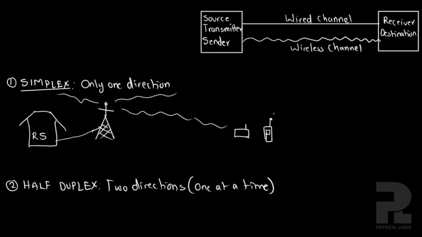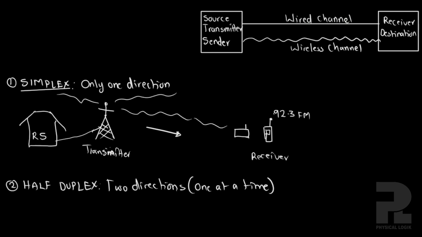It could be maybe 92.3 FM on either the FM radio or the cell phone, and then you'll be able to listen to what is being said at the radio station. Now, if you can see, this is the transmitter in this case, and this is the receiver. The communication is only happening in this direction. There is no point in time where the receiver is going to send any signal back. So this is a perfect example of what simplex communication is.